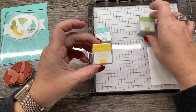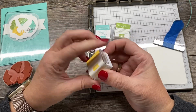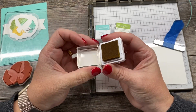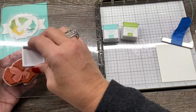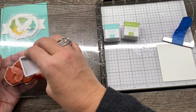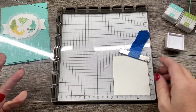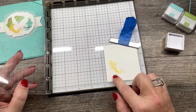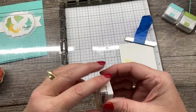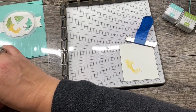So let me show you what I'm going to do. I'm going to start with my lightest. I've got 3 colors here: Daffodil Delight, Coastal Cabana, and Granny Apple Green. So I'm just going to take and ink up a portion of this with my Stampin' Spot. And the beauty of using the stamp positioner is that I can stamp this multiple times. So you can see I've got a little bit of ink on there, but I want to continue to build my image. So I'm going to add a little bit more ink on here.